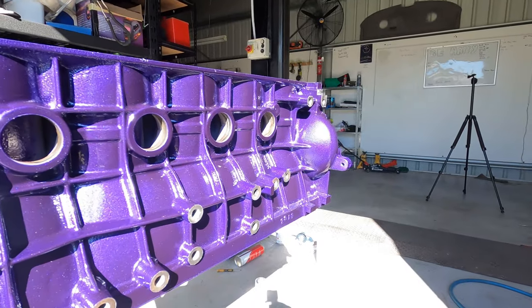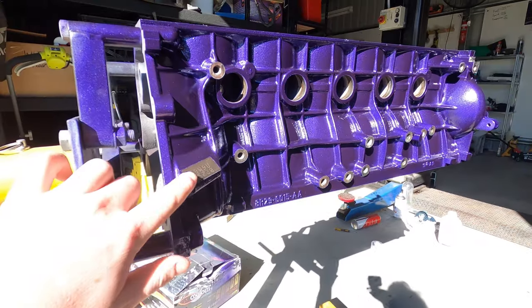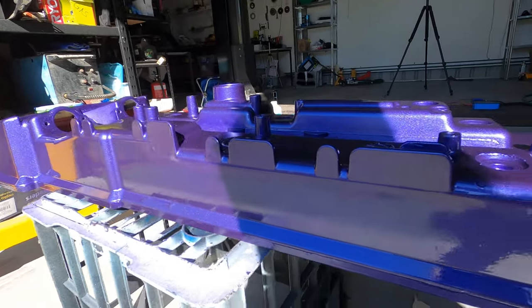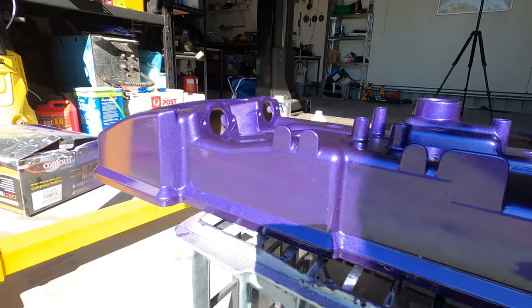So I'll show you the paint now, and then I have a bit of bad news. So as you can see, looks very nice. I've got to whack some core plugs in there. It's got a bit of fleck in it. That's my engine number there. But look at this. Look at that. Not bad for a rattle can job. It is two pack, so it should last a while and it should be heat resistant.